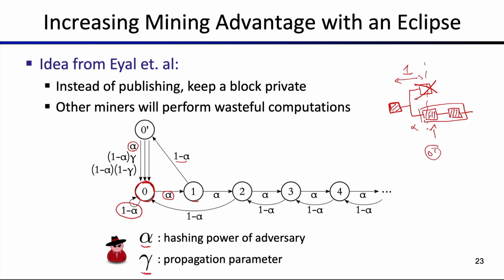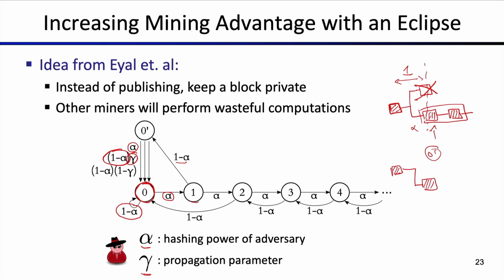But there's also the likelihood that the honest network will find a block, right? And depending on the propagation parameter alpha, which is the network propagation, it's unclear on which chain the honest network will mine. So let's start again from the beginning here. So we have this block, right? So we have the adversary. He is mining this particular block here.